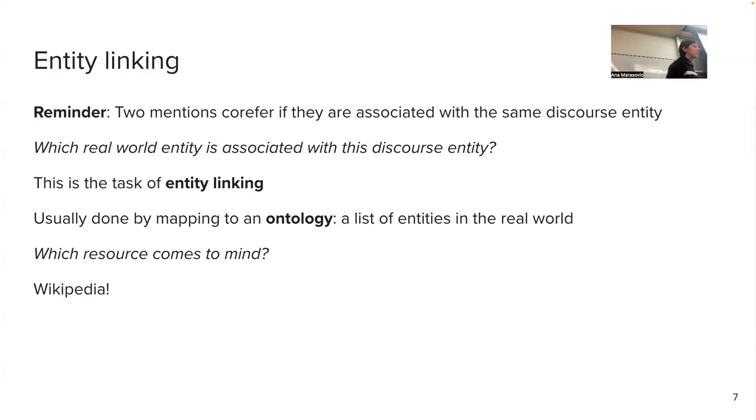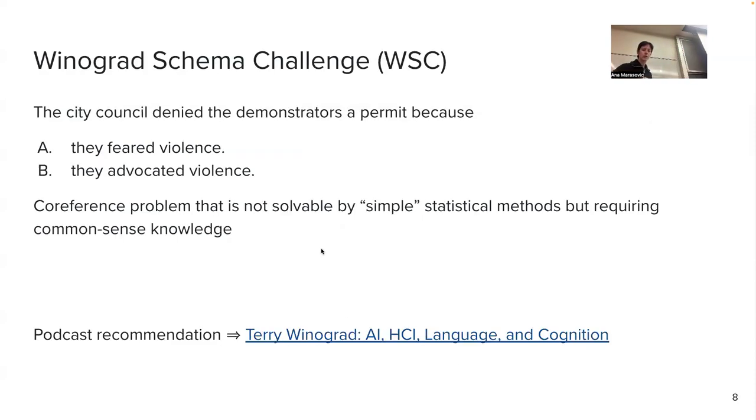Okay, so another coreference related challenge, the so-called Winograd schema challenge, named after Terry Winograd, who is one of these amazing researchers. I really recommend checking out the podcast episode from The Gradient, where he talks about his whole journey. He started in symbolic AI and he introduced these challenges, and then he lost hope that this would ever be achieved, and he said, I'm done with this AI thing. He was at Stanford at the time as a professor, and he said, I'm going to start HCI at Stanford. So he was the person who started HCI at Stanford, and has a bunch of interesting things to say, not just about research, but about the life of a researcher.